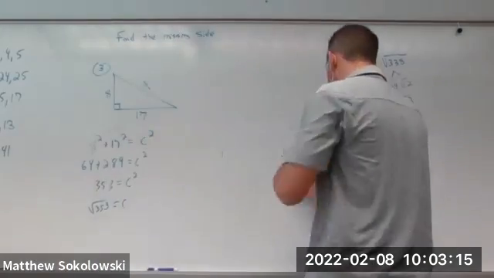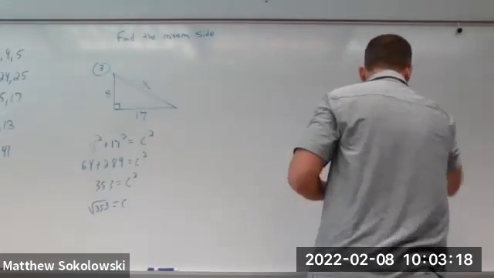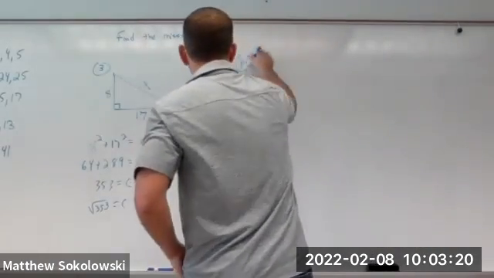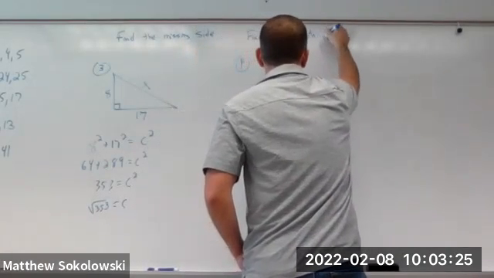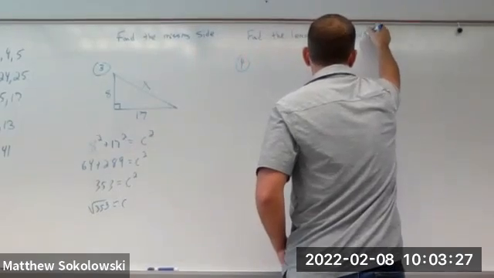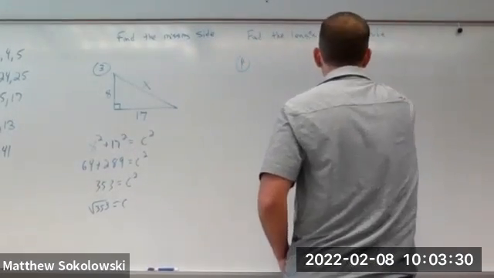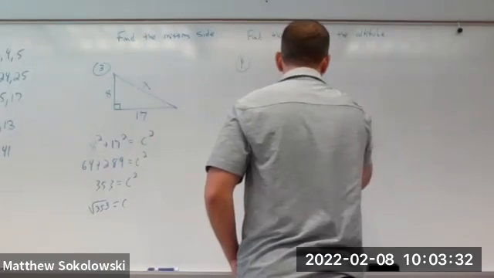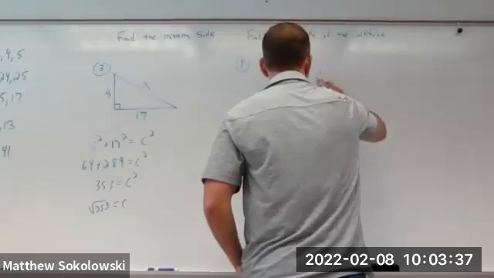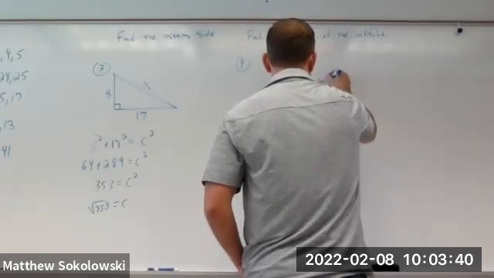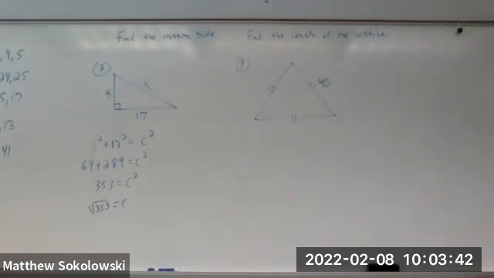We'll have some application type problems, right? So we can have a problem like number 4, find the length of the altitude. Wait, you got to remember stuff from the last semester? 90 degrees. What's an altitude? 90 degrees. What do you mean 90 degrees? I don't know. It's not option 1. What's an altitude?